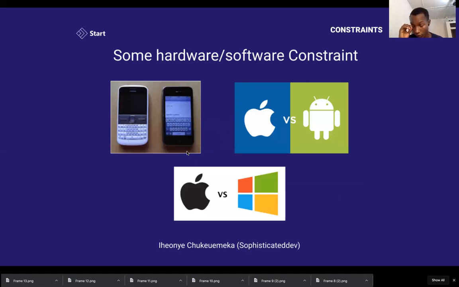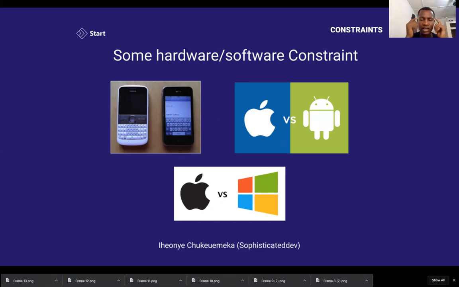For example, if you're talking about hardware and software constraints, let's say you're designing software for a Nokia, like you can see on the screen, an old Nokia. The considerations you'll put into place will shape the designs that we'll be doing.